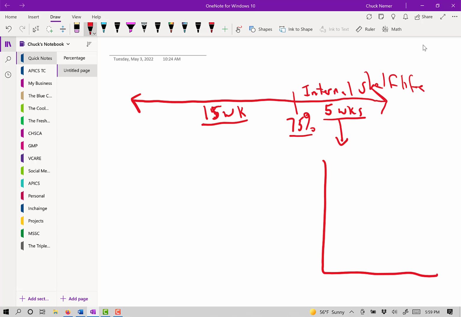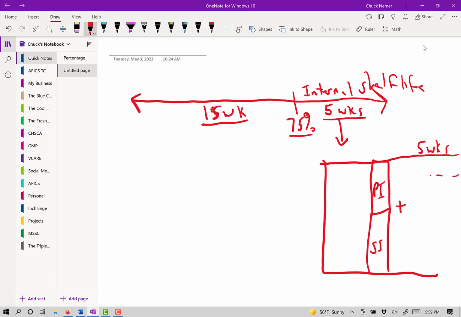So visually, this is what it means. The sum of your product safety stock plus your production interval in the supply chain has to be less than or equal to this 5 weeks. And I think you could even argue, because of demand variation, or what the field's called forecast error, that when your sales slow down, product sits on the shelf even longer, so perhaps your ceiling or your maximum level has to be even lower. That's what you have to determine.